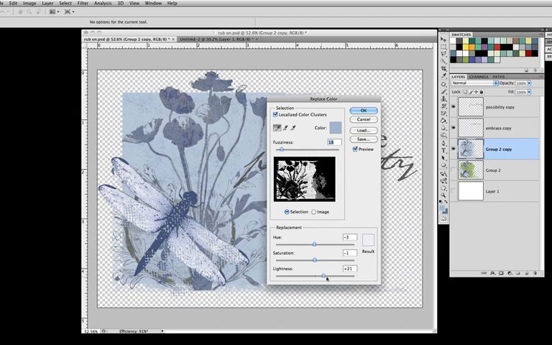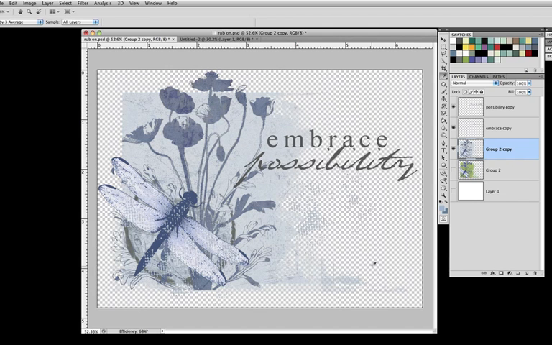Now if it's not light enough still, I can lighten this up a little bit more by using this lightness slider here, or my saturation if I wanted to take that up or down. And I think I'm going to take that down so it's an off-white slate blue color. And I like that a lot.